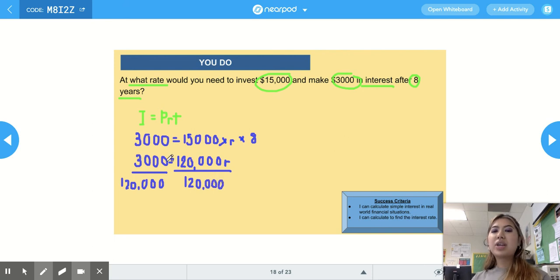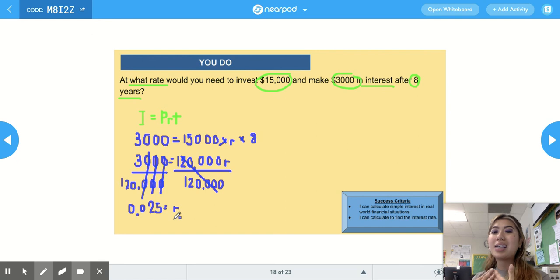So once we divide 3,000 divided by 120,000, and just to be consistent, yes, we can cross out 3 zeros because they're at the end of the number. So now if we really wanted to calculate this ourselves by hand, we would have to only calculate 3 divided by 120, but that is 0.025. 120,000 divided by 120,000 is 1, so we're left with R is equal to 0.025.